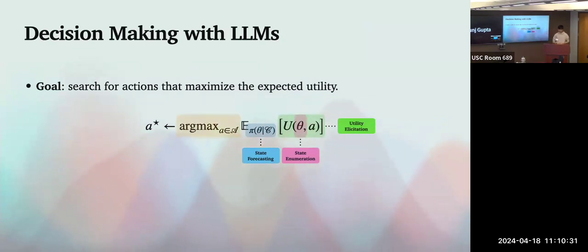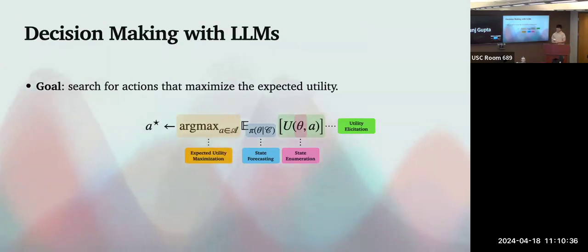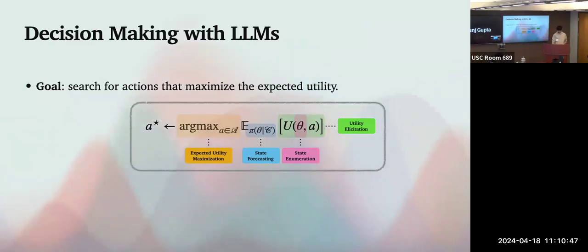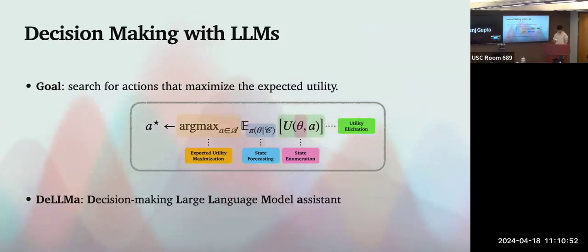And finally, this is the optimization step, which, for discrete action spaces, we're going to choose the max by enumerating, computing the utility functions, and getting the optimal expected utility out of it. So all of these color-coded things, we're going to try to tackle in a very preliminary sense in DeLLMa, which is short for decision-making large language model assistant. I want to credit Goqin for coming up with this great name, although initially I wanted to call it DeLLMa for a lot of times, but it's pronounced DeLLMa.